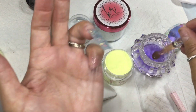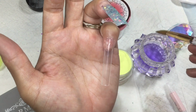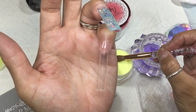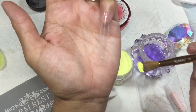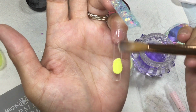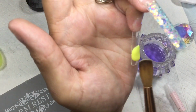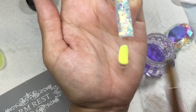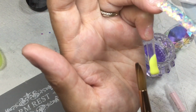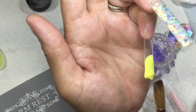Okay, so this is Hey Arnold from Bomb Nails, and I did a Dior. This is going to be a Dior inspired nail set. I used Dynamics Foil Transfer Gel, and I used the yellow Dior, and then I'm going to be doing this pinky in the Hey Arnold, and I'm going to be using a white Dior foil and putting that on top of that one. So y'all will see what I'm talking about.